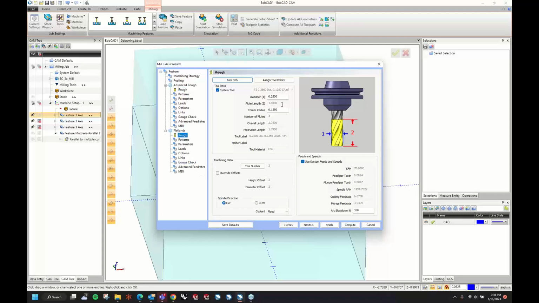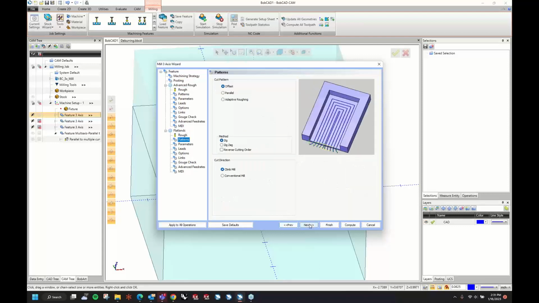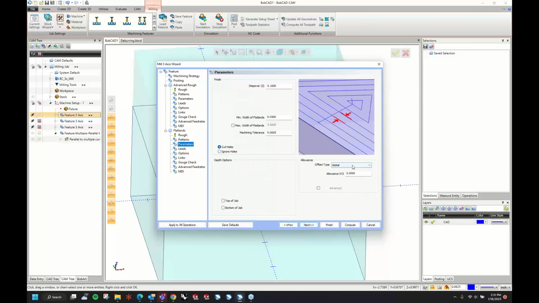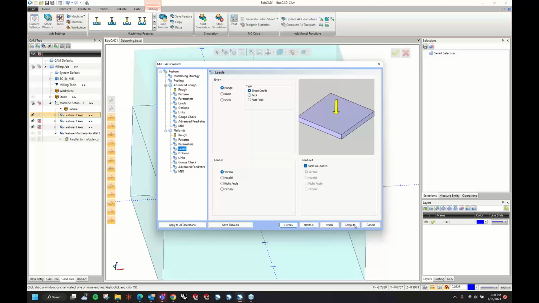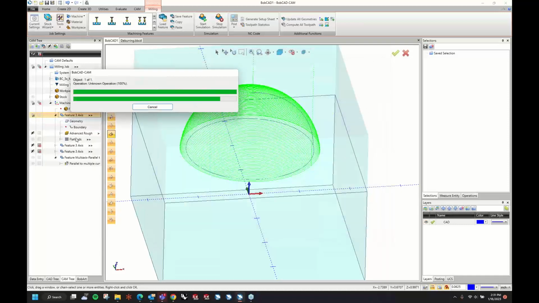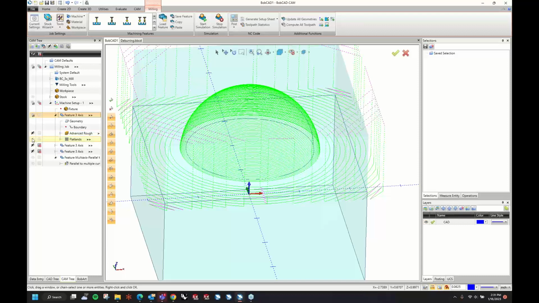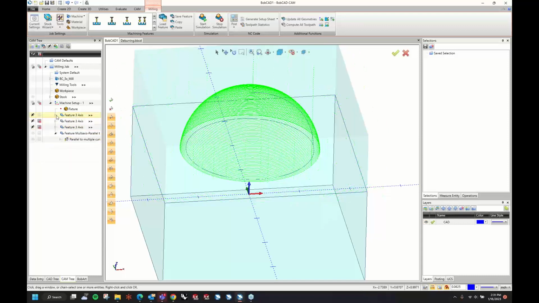And I'll just say it's a 1/2-inch flat tool. And I'll stay away from the side. Let's say, what do I have? An 1/8 inch? Well, let's say it's 62.5. So I'll compute that. So that gives me the flatlands on top of everything else. I've disabled everything, so we should be good. Now, these are going to be out of order. Maybe I want to do the flatlands at the end.